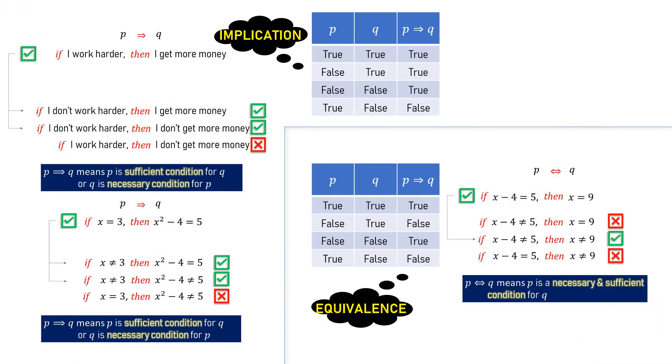These slides just give you the three examples that we have discussed. We have two examples of implications and one example of equivalence. Next, we will be discussing the use of logical implications and or equivalence to get mathematical proofs.